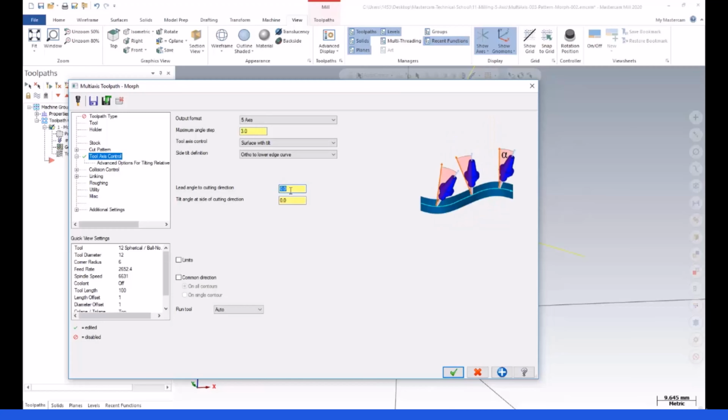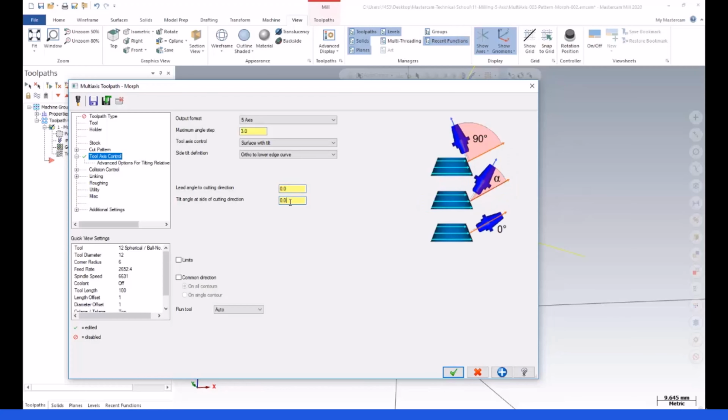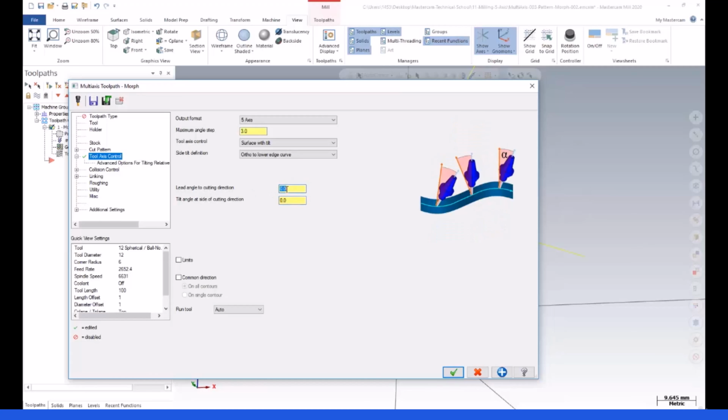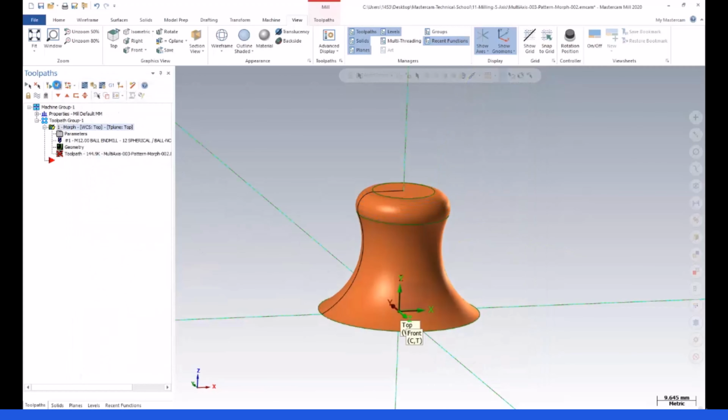Okay, maybe I can select that one, and after that maybe that can be 0. This is my cut direction. Tilt angle side of the cutting direction, lead to the cutting direction, maybe can be 10 degrees, regenerate, and let's see our toolpath.